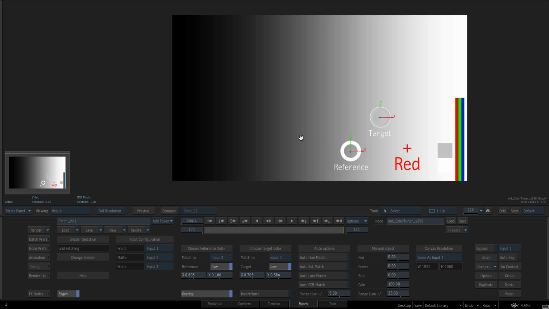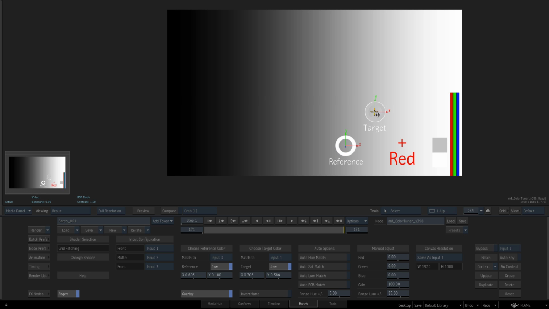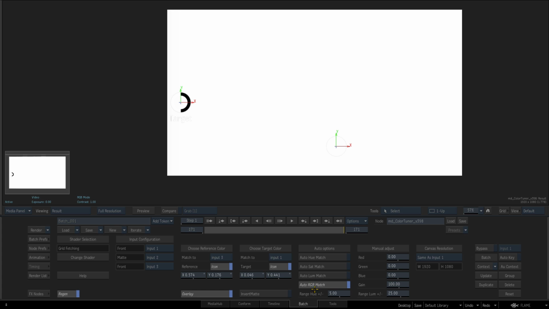If I press F4, you see there are these handy things with icons, but also it's telling us this is our reference, and of course our reference is white everywhere. So again, this is just showing it in its simplest form. We know that we want our reference to be white, and we want our target to be black. If we turn on auto RGB match, bang, we get there straight away, which is quite cool.